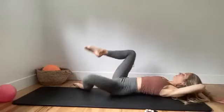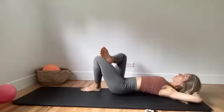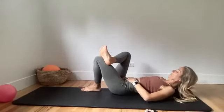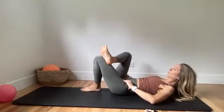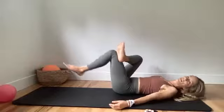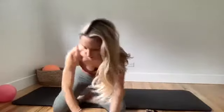And then come onto your back, give that right glute a little stretch as well. So right foot in front of your left knee. Flex that foot a little bit. Neutral, so your tailbone is still heavy as you stretch out. You can hug in here if you want. Take a nice couple of breaths. Get some water.